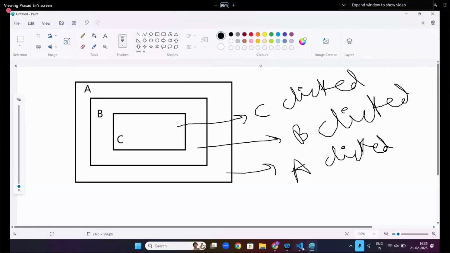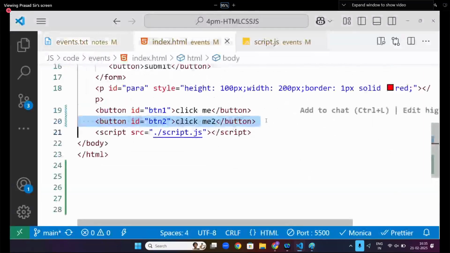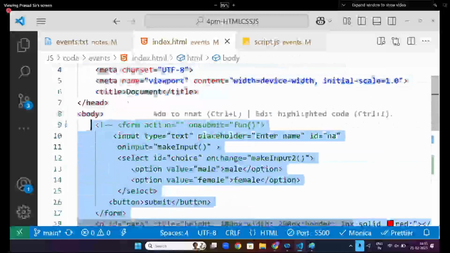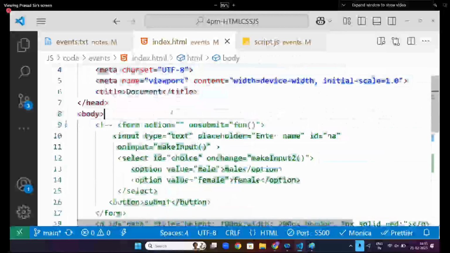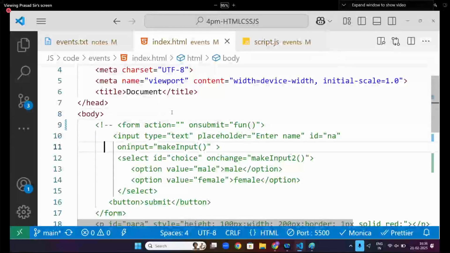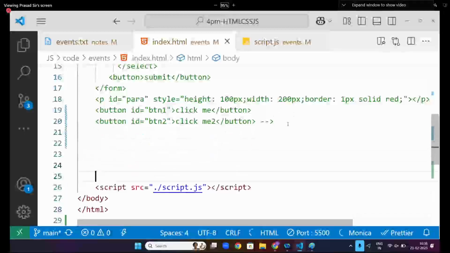See this. Now, first I'm going to create this. I will try the same thing, but some error will happen. Now, see here.